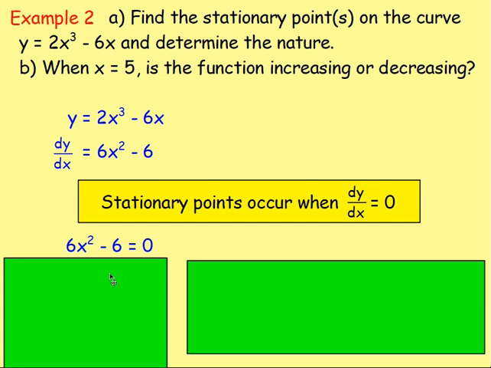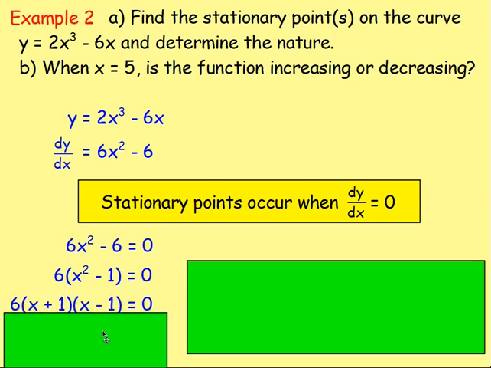Now to solve this, what you can do is factorise. There's a 6 here and a 6 here, so take out 6 as the highest common factor. From there, you've got x squared minus 1. What's that you're shouting, Muzamil? Difference of two squares? You're perfectly right. You've got x squared minus 1, they're both squares. It's a difference, it's a minus, so you could split it up again. You can factorise it. So you have 6 times x plus 1 and then x minus 1.